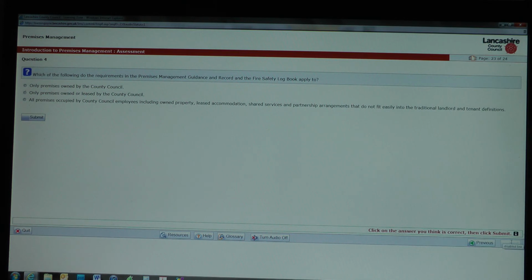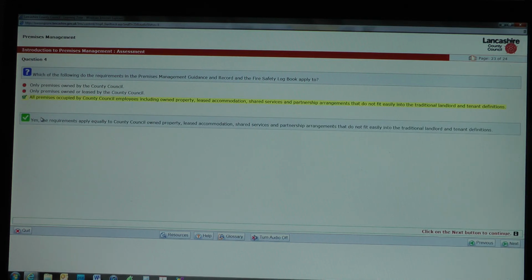Which of the following do the requirements in the Premises Management Guidance and Record and the Fire Safety Logbook apply to? Yes, the requirements apply equally to County Council-owned property, leased accommodation.